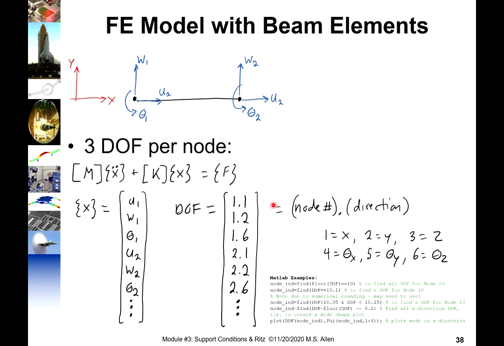If we want to plot a mode shape, say we want to plot the lateral deformation, then we're going to need to grab all of the DOF 2 directions, right? And so we can start at the second one and skip 3, or we can do another find command, as you see down there. So this can be really powerful and a good way to track down displacements in a complicated model with thousands of degrees of freedom.